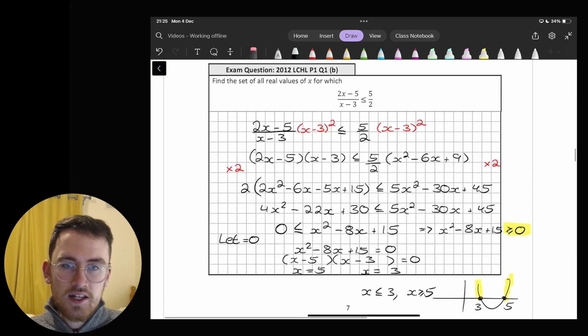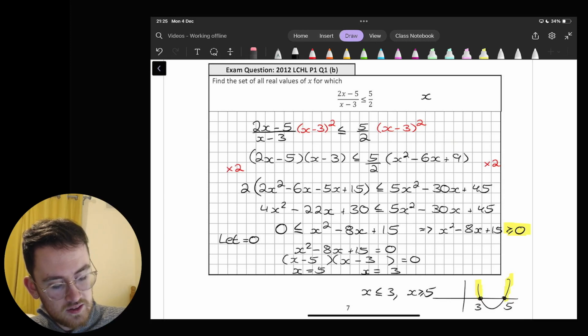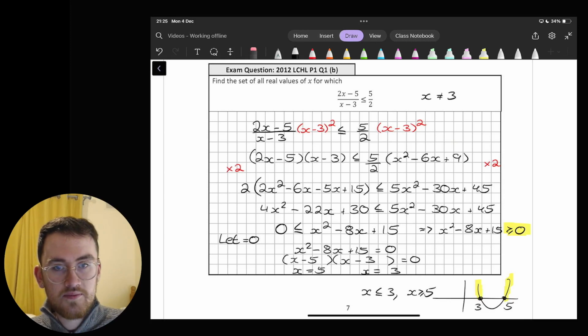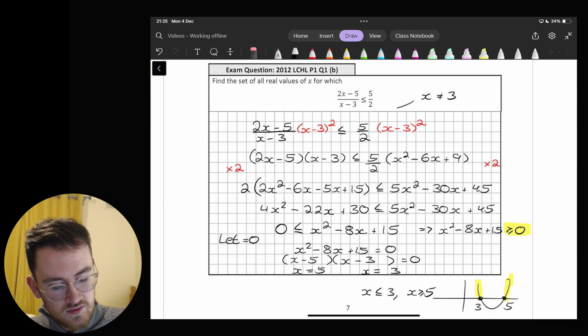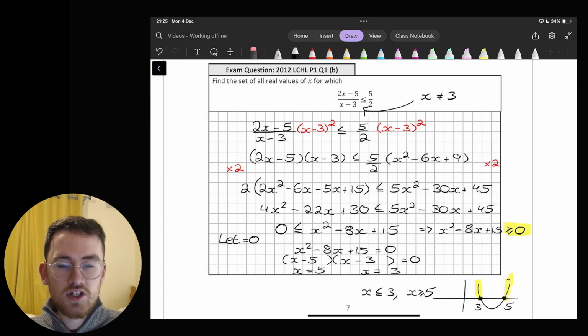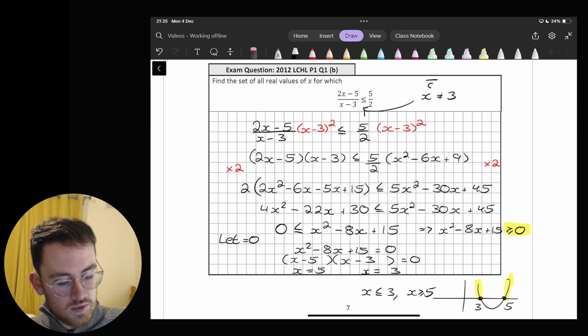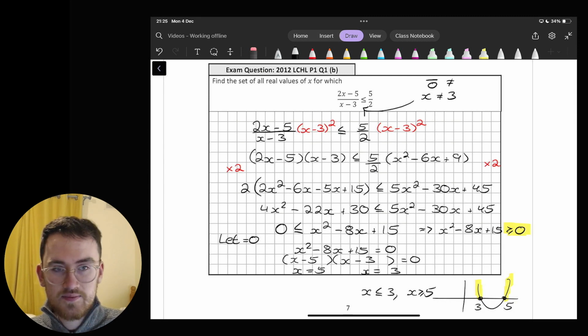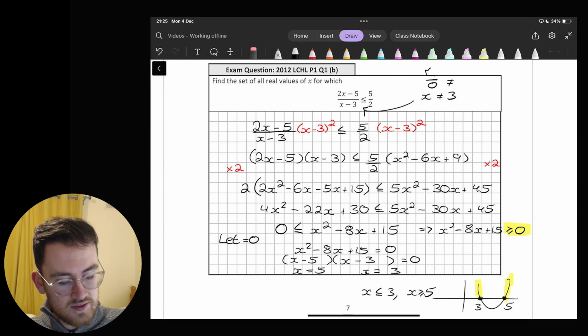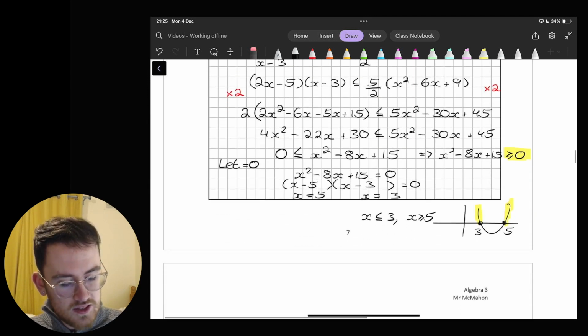Now this one here, a little bit of a trick one, I feel, because in most questions like this we would get a little note telling us that x is not allowed to be 3. The reason for that is because the denominator here is 3 minus 3. So if x was allowed to be 3 there, that would give us a fraction with 0 on the bottom, and we're not allowed to have that. Okay, we're not allowed to have a fraction with 0 on the bottom. So in fact, to be completely correct here, instead of saying less than or equal to 3, we should probably just say less than 3.